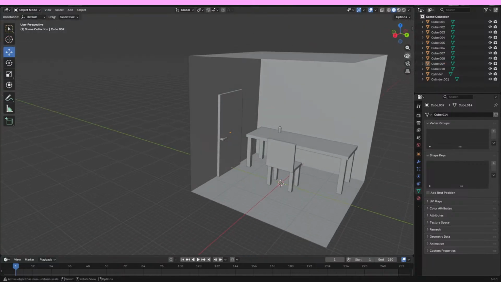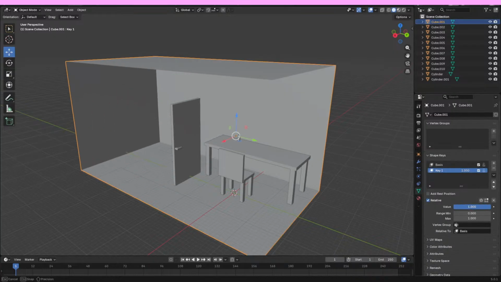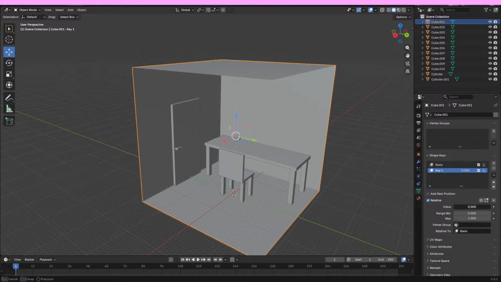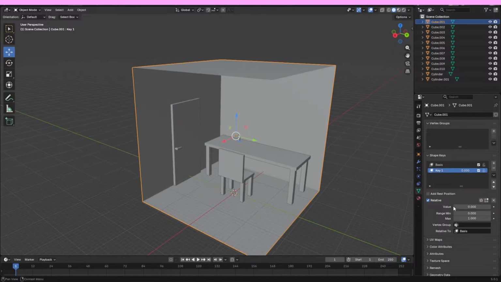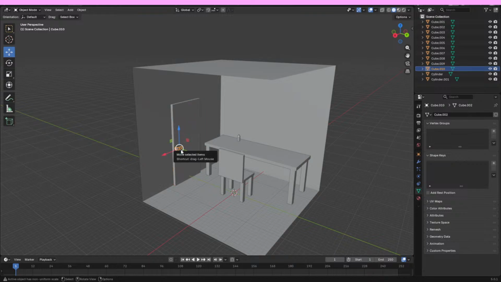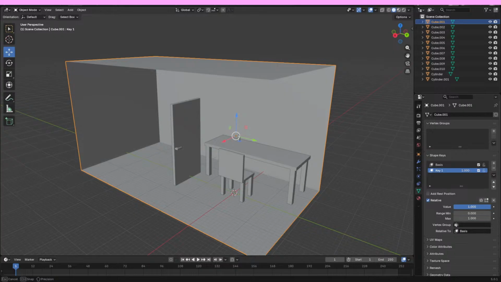Alright, so one of the other things, you may have noticed, right? If I click on this and I extend this, the door isn't moving with it, right? So that kind of sucks, it's like, oh, wait a minute, why is the door not moving with it? And the reason we're gonna have to do a little bit different thing with the door is because the reason that shape key works is because I'm manipulating the actual object to be a different size.